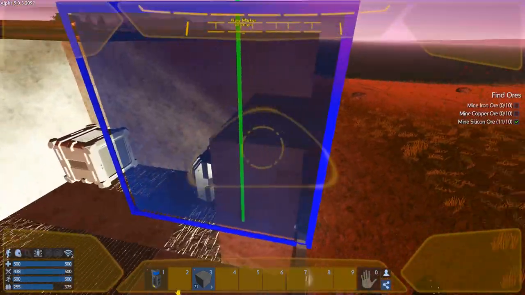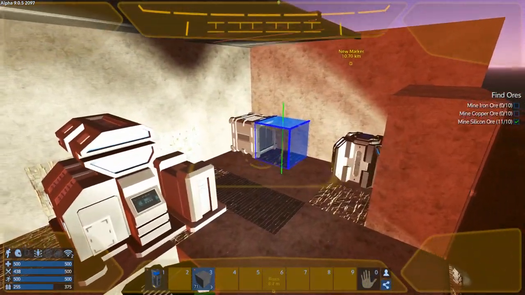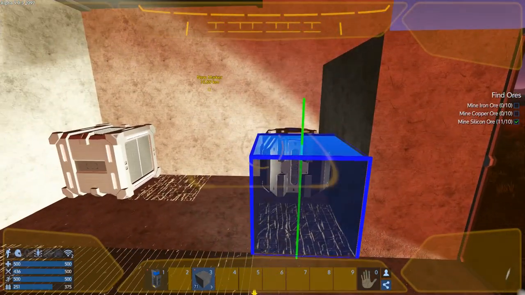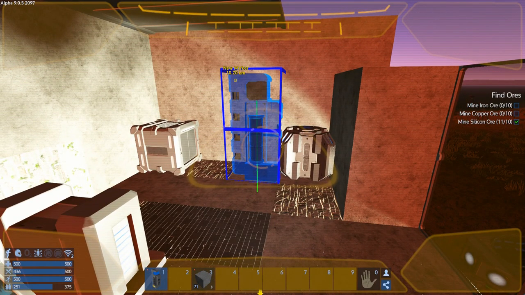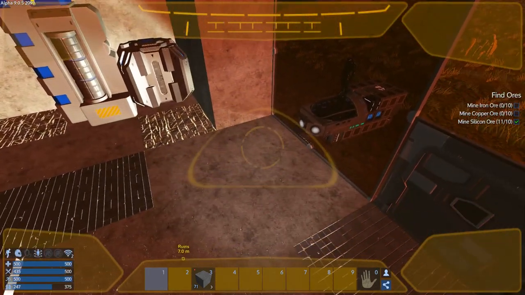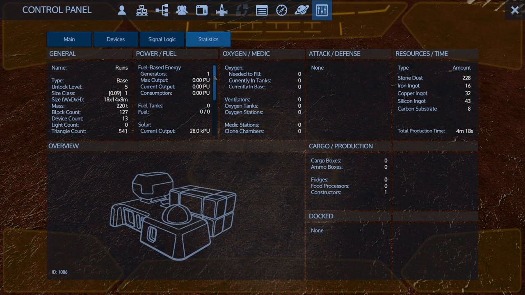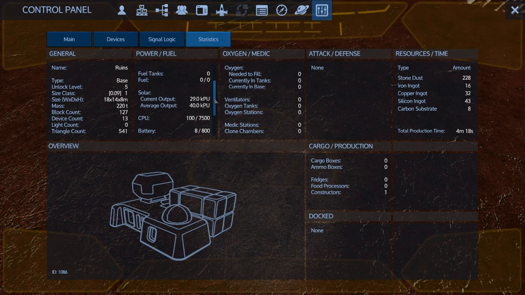So in the meantime, we're going to place down this generator. I don't know where I should put it. I guess right there is fine. Okay, let's do that. So if this prompts a drone base attack, then it'll suck because I don't have any guns or anything. So let's do it. And the statistics should show us how much output we have now, 28. And it already has a little smidge of a charge.